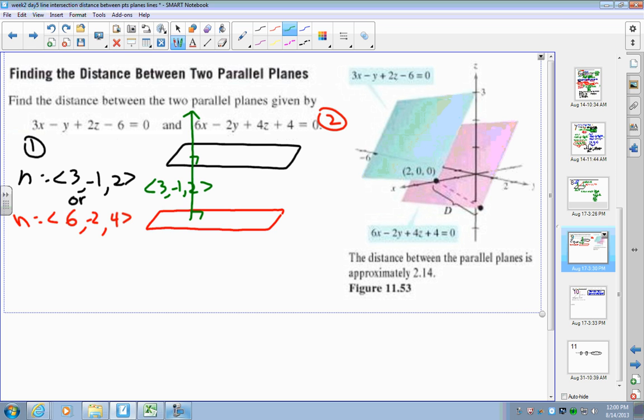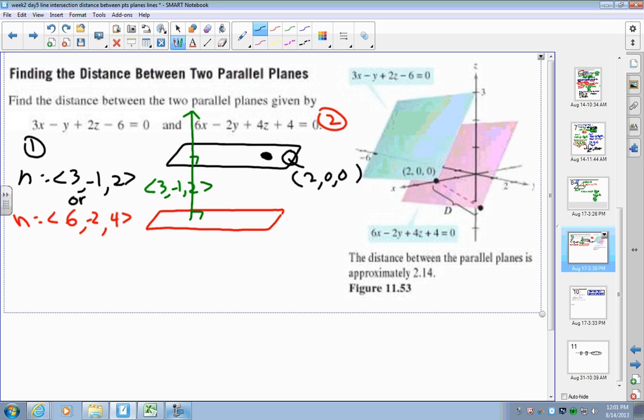Okay? Now, the whole idea is I have a plane and a plane, but I want to make it more like a point and a plane. So my whole goal is I'm going to try and find a point here, and I'll call that guy Q, that's on the first plane. Okay? If I move that 6 over, if I hide the y and the z, I got 2, 0, 0. Now notice that's actually the point that they're using from the picture.